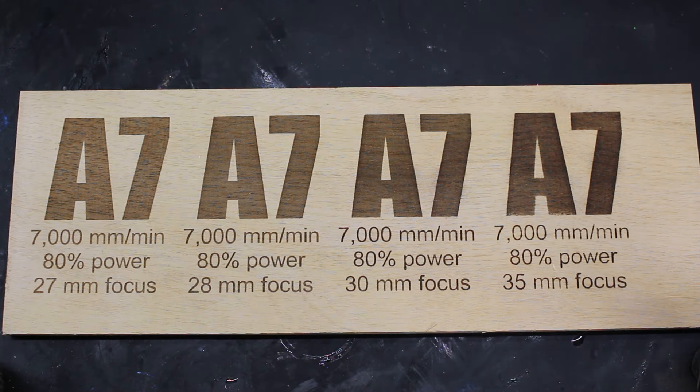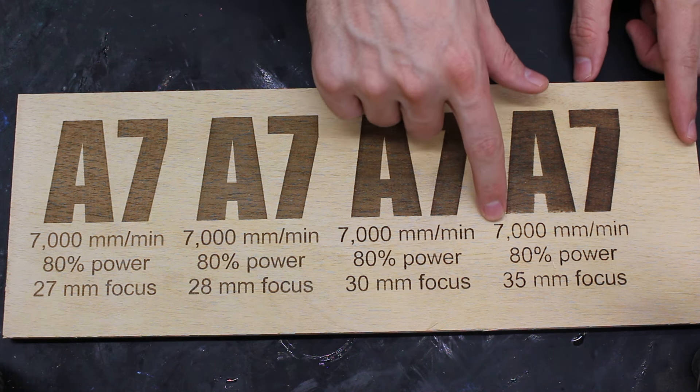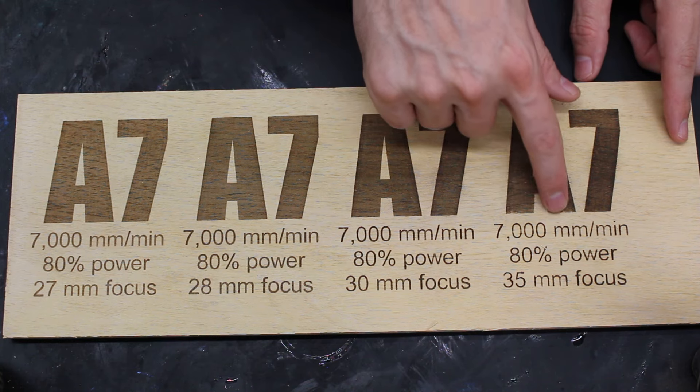Let's talk about the caveats, because it looks good and it works, but there are some drawbacks. The first thing is, as we got into the darker images, because we're defocusing the laser more and more, we're starting to get more distortion on the engraving. Also, you can see we're starting to get more spots where it misses. You can fix this issue to a degree by decreasing the interval in LightBurn — or depending on your program, increasing the lines per inch or DPI. Basically, it's going to make the laser do more passes, which should take care of some of those missing spots. However, this will increase the time of your engrave.